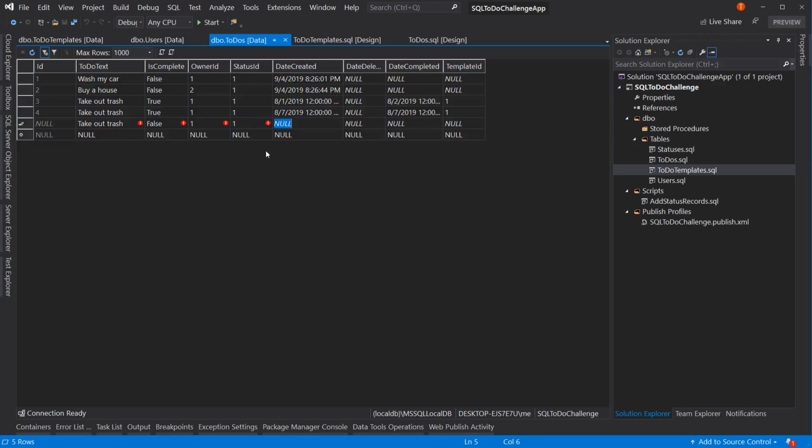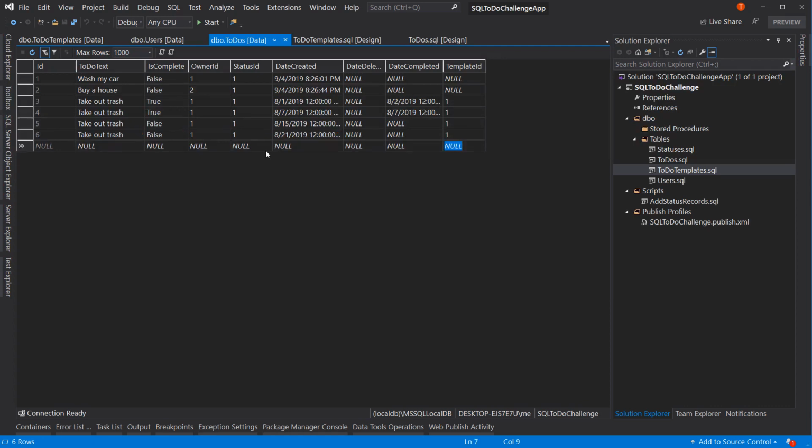Status ID is 1. This was assigned on 8/15, but it has not been completed. It is a template ID of 1. And one more. So we have it. Status ID of 1. And this is going to be 8/21/19. And again, it's for that template.